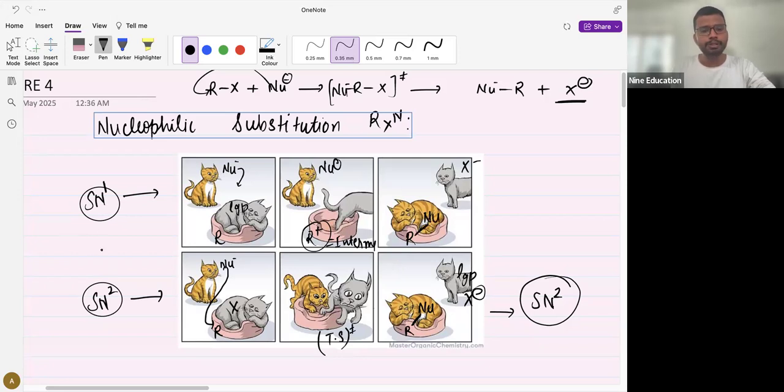So in these two processes, SN1 and SN2, the initial condition is the same. Both cats are there, the yellow cat is outside, the nucleophile has to attack, यहाँ पर भी, है ना. And the final condition is also the same. है ना. In the final condition you will make a bond of the nucleophile and R. Finally, this yellow cat will sleep on the cushion, है ना. So in these two, both the initial and final conditions are the same. The difference is in how they attack, in the mechanism of the reaction.